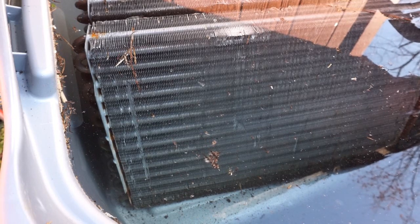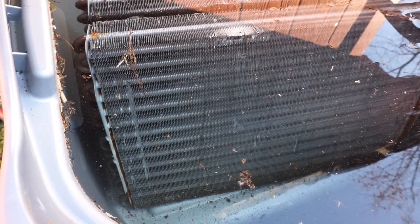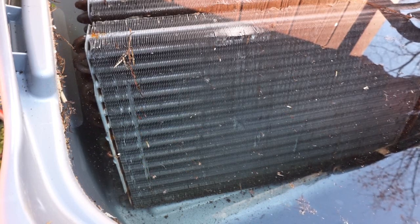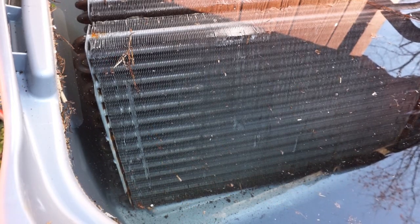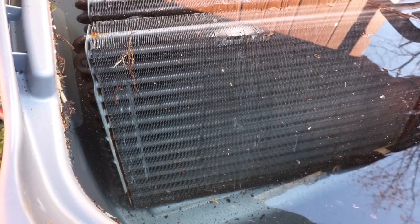I'm pretty excited here. I'm sitting next to this coil underwater, looking for the perfect coil. I've been looking for the perfect coil for a while. I want one that leaks just a little tiny bit for our pressure test and vacuum test, and I think I might actually have the one. If you guys can't see it, there's a leak here — there's a couple leaks on this coil, but they're smaller. Let me zoom in so you can see them. You guys see the bubble passing through there? That's our leak.